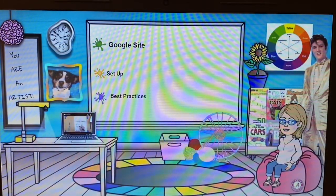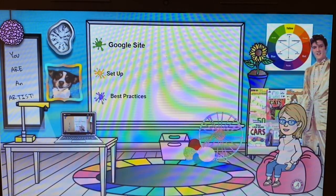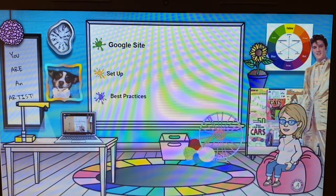I am going to explore the Google site. It is basically a website that is offered by the Google Suite, and it incorporates a calendar. You can put your lesson plans on there. You can put notes to parents. You can put a newsletter. It's really all-encompassing. You can link your classrooms to it.